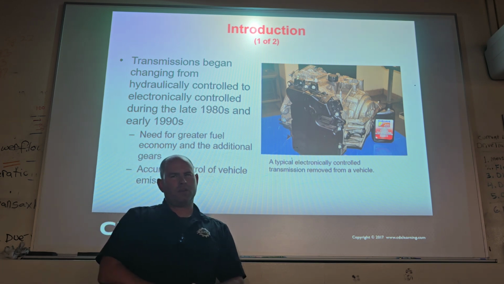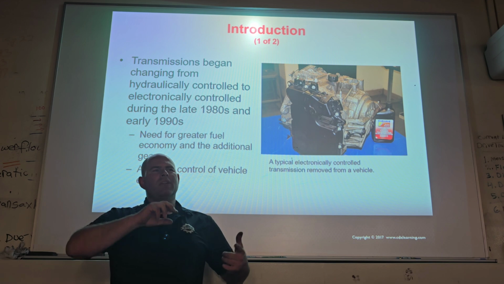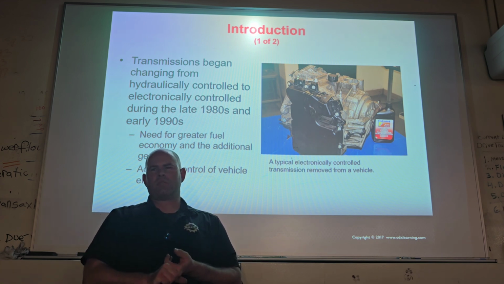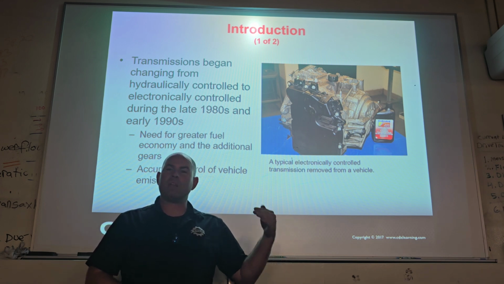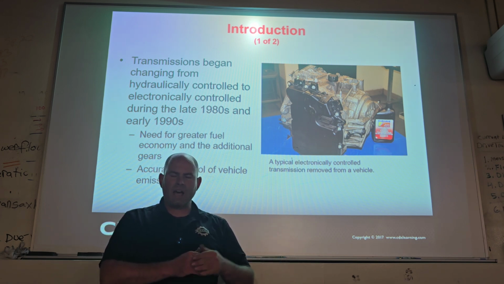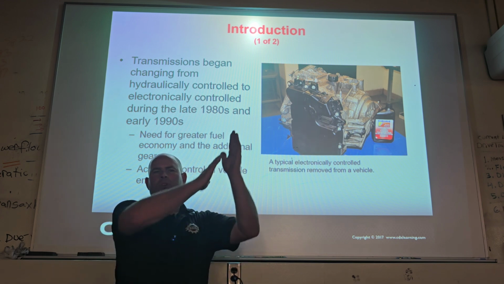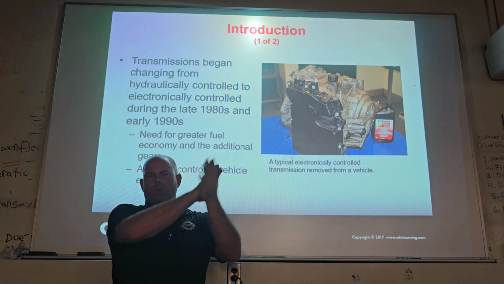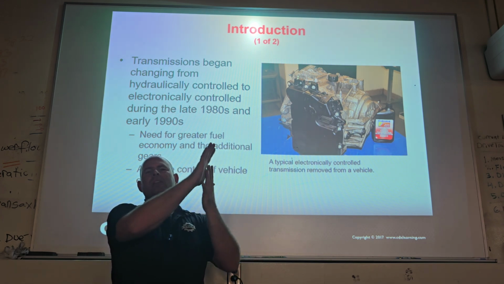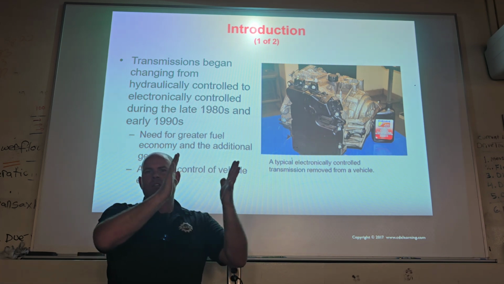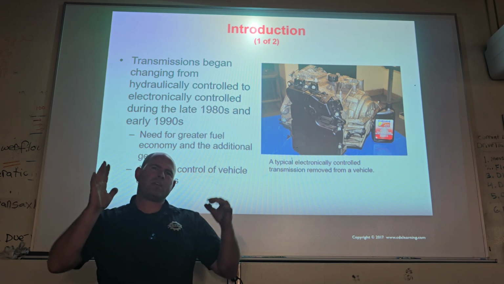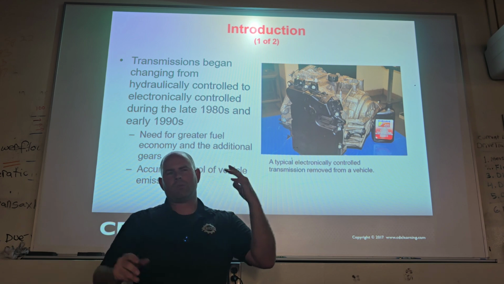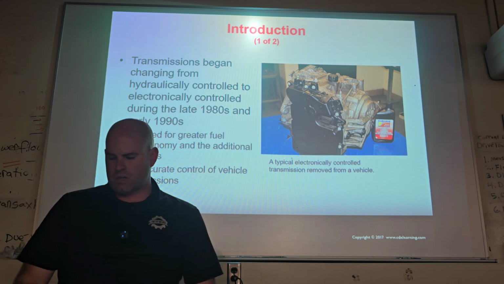That would include, if the ECM can detect that the transmission is slipping, it can actually perform some level of adaptation to minimize the slip to make it last longer. Once a transmission starts to slip, your clutches are slipping like this, right? So they're wearing out. So how could you make them slip less? Think of something. More pressure, exactly. So once we computer control it and we see a slip, we can do some adaptation and actually increase the pressure. So really the electronically controlled transmission is going to be superior.